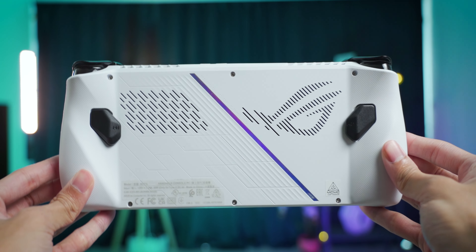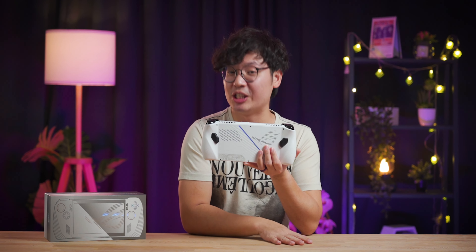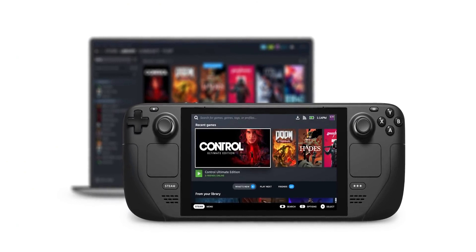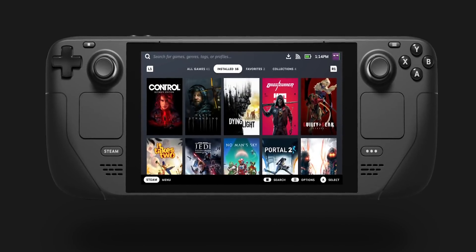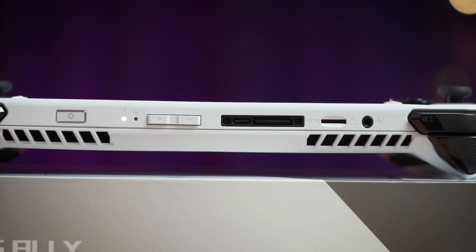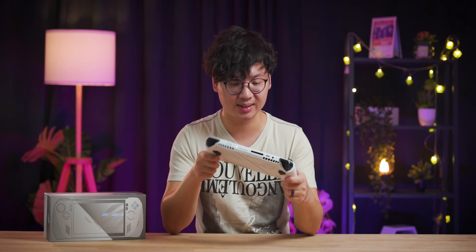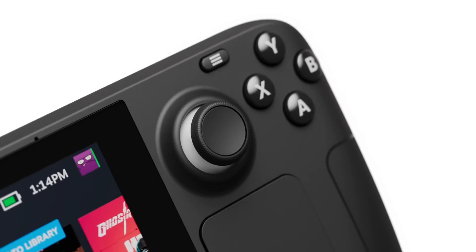As far as first impressions go, I am definitely impressed with the ASUS ROG Ally. Compared to its main competition, the Steam Deck, this is a much better option for one key reason: it is officially available here in Malaysia. The Steam Deck, on the other hand, is brought in by parallel importers, so there is no official warranty support compared to getting this from ASUS. Plus, the value proposition of this handheld gaming machine is much better than the Steam Deck, especially in regards to overall performance, screen quality, and just the looks of it — which in my opinion is much better than the bulkier and bigger Steam Deck.